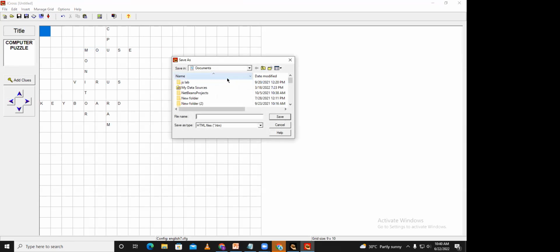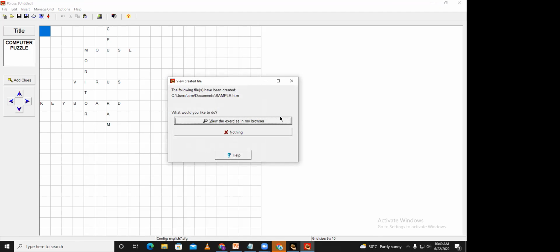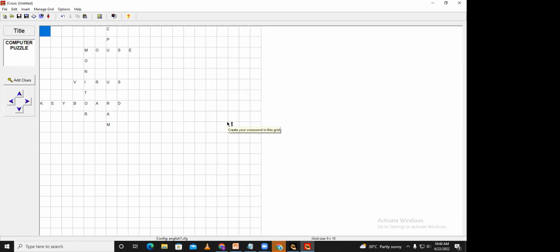You have to save it as an HTML file. Click on save. Very simple steps to generate the crossword puzzle as a web page for your learners.